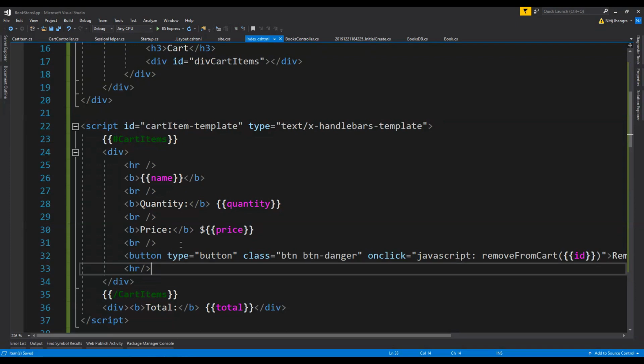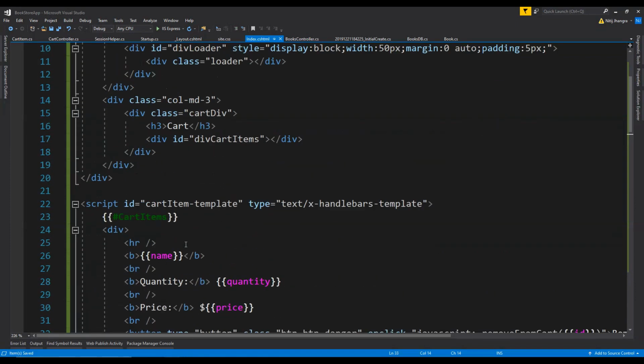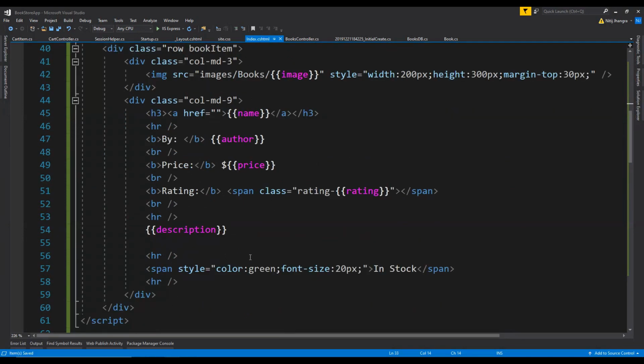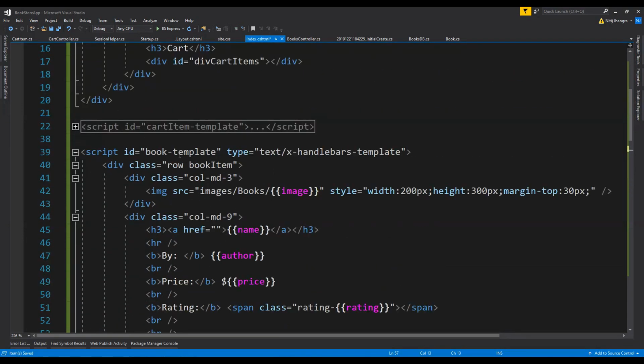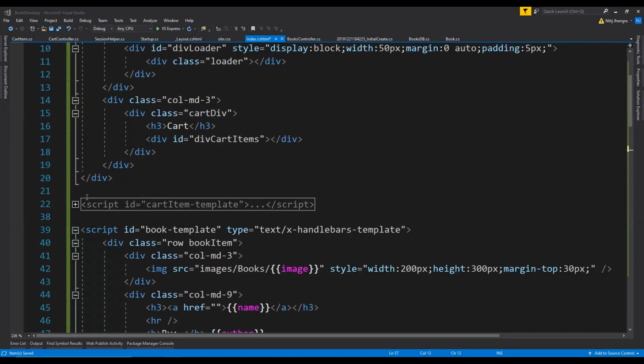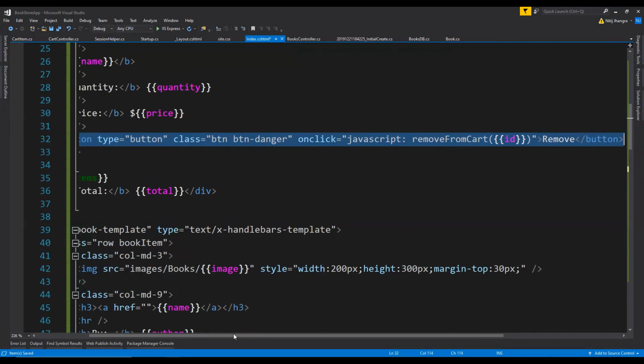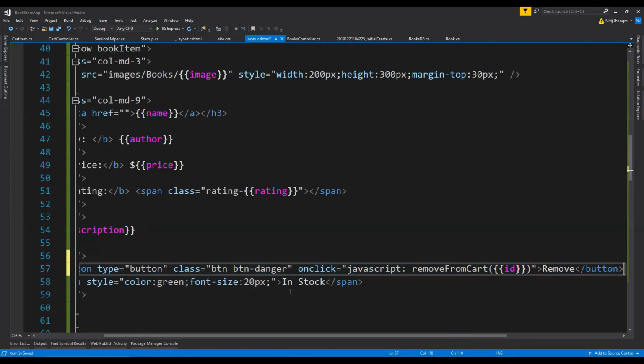So now our template for the cart items has been finished, and we also need to add another button to add the book to the shopping cart, and that can be done inside this book template. So I'm just going to copy the button from over here, and we will keep what we can and change what we need.